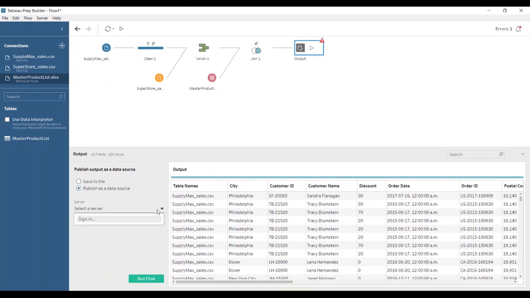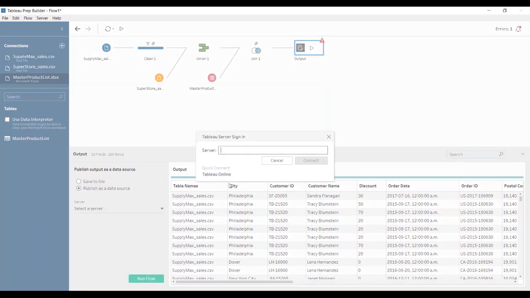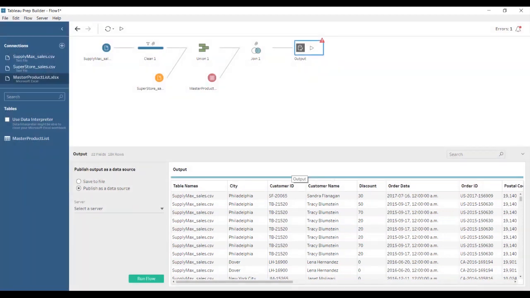And from that, I just have to log in. So I'm going to log in to my Tableau Online. And while that's showing up here, let me just put in my credentials, which I can't really show you because they're supposed to be confidential. So we'll see. Let me just add this here. Oops. Oh, no. Computer froze. Okay.